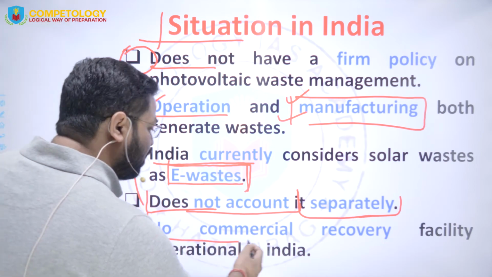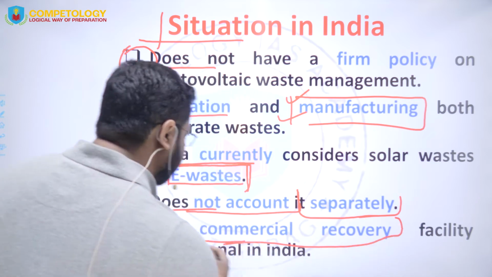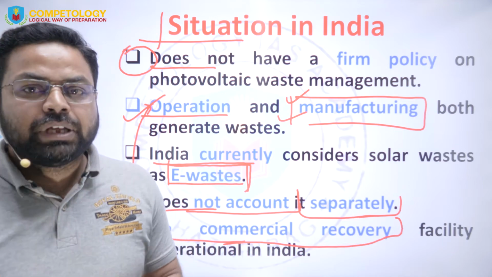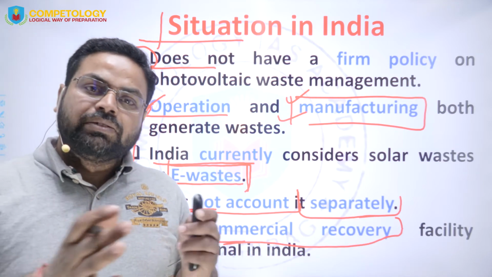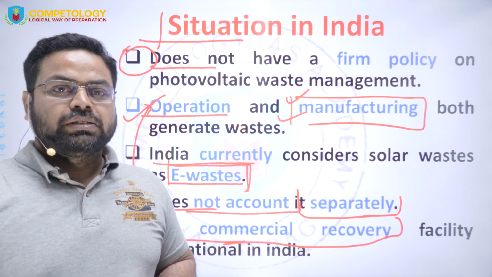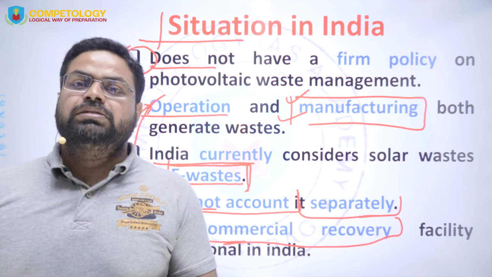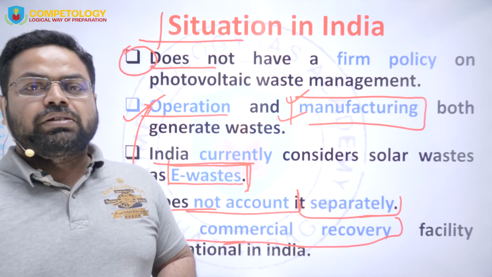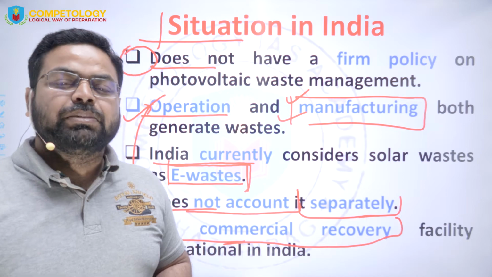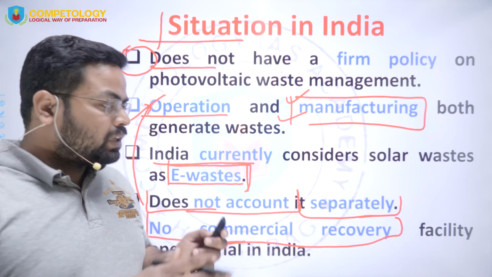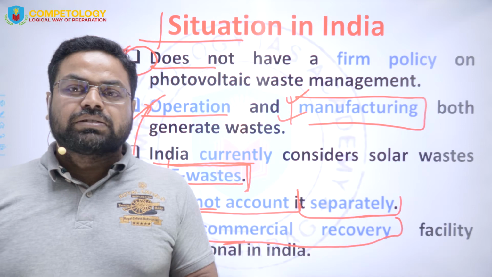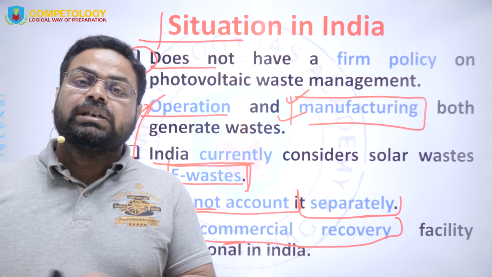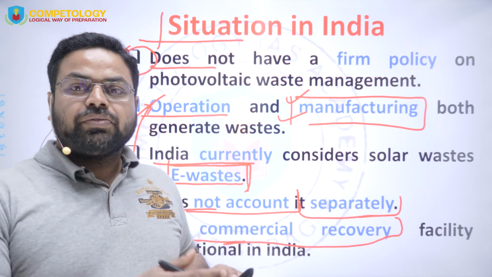As well as India does not have any commercial recovery facility for the PV waste. The PV wastes are being managed by the e-waste companies only. The e-waste companies who are involved in recycling the electronic waste are recycling and managing the PV waste also. However, both of them are different things. The solar panel wafers should be recycled in a different manner than the electronic waste.